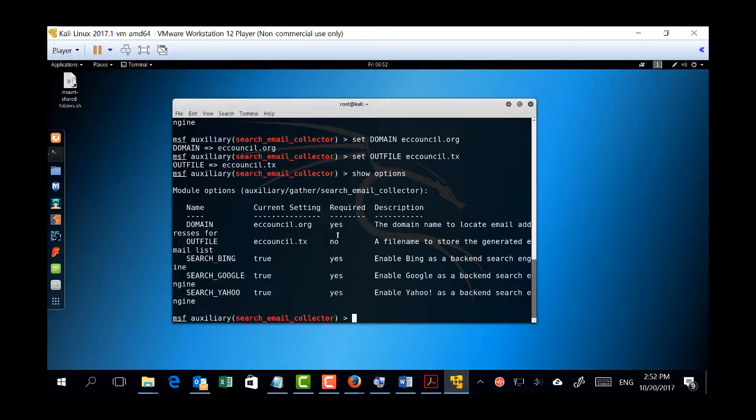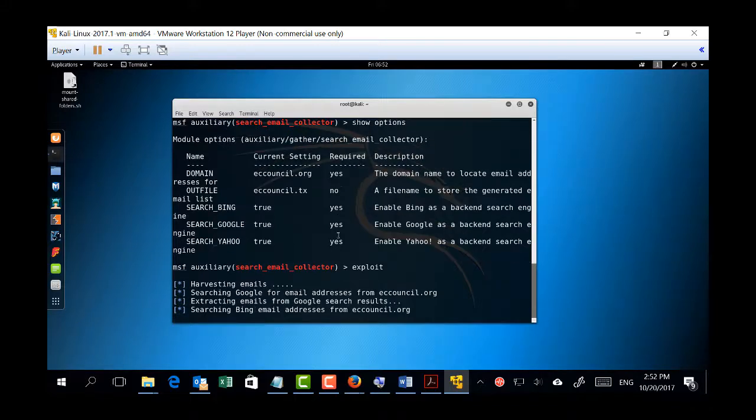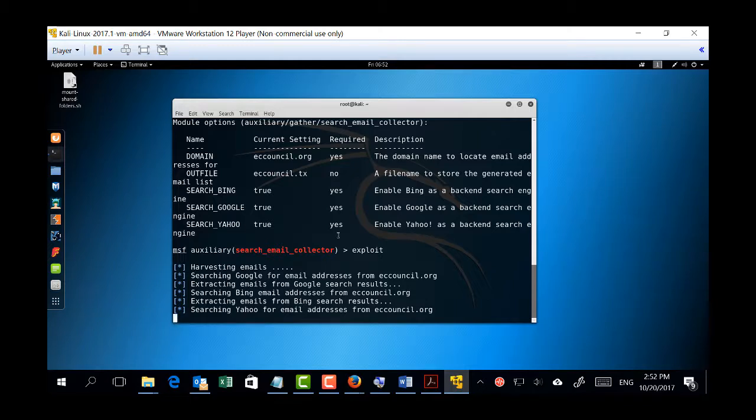So now I want you to launch this specific function and see what result you will be getting. Now, we consider that easycounsel is the company that provides the ethical hacking training. So definitely they are a secure company. But you're going to see the amount of email that is available online for the employees who are working at easycounsel. And this can be badly misused. And we're going to give you some example, not on easycounsel because we don't want to do anything illegal, but we're going to see how, when you're getting people's email, organization email, business email, that can be misused.